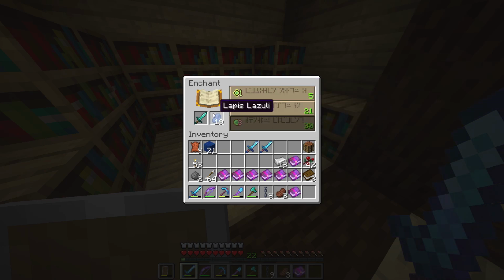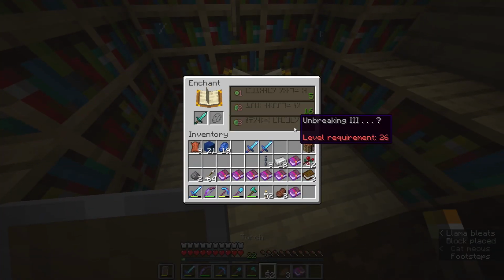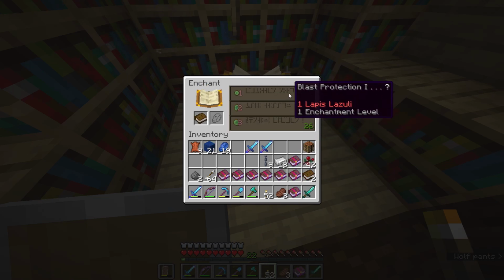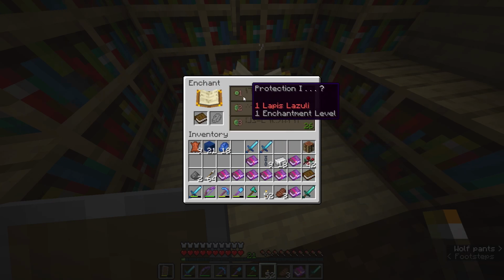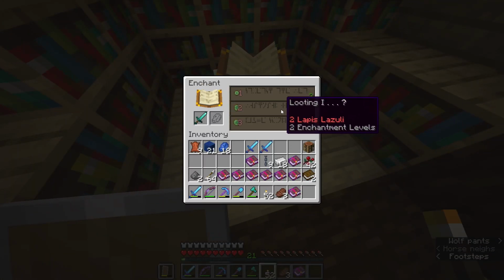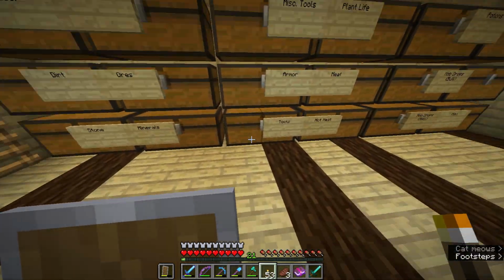Unbreaking 3, sharpness 3, unbreaking 1. What if I, what now? Unbreaking 3, sharpness, book? Bane of Arthropods, sharpness 3, sharpness 1, sweeping edge 3, book, loyalty 3, junk, sword back in, fire aspect 2, looting 1, poggers. I may just have to get... I'm just gonna get it off camera.